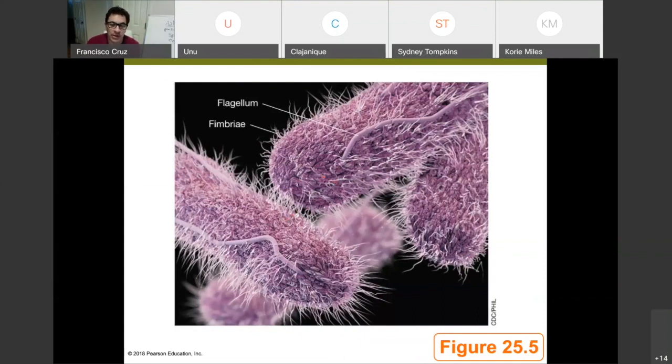here we have pili and flagella. I'm sorry, fimbriae. We don't have the pili, that's for conjugation. We have fimbriae, which are tiny hair-like protein extensions, and we also have flagella. These things can bind too. These can have receptors. You can imagine that species have variations where they do or do not have these fimbriae, do or do not have this flagella, which means they do or do not have the structures necessary to be very virulent, okay?